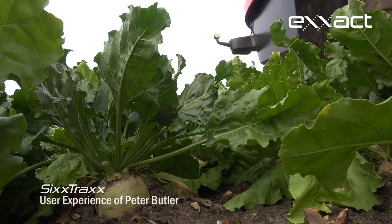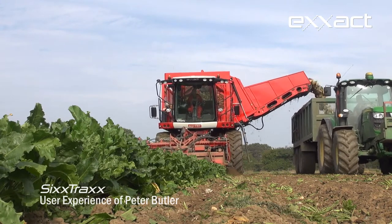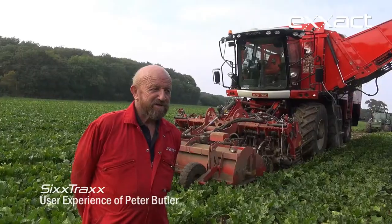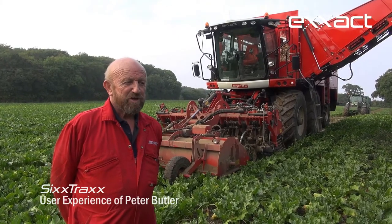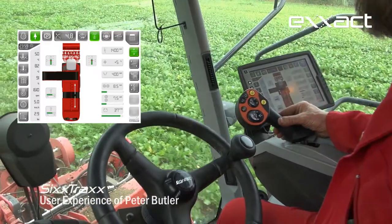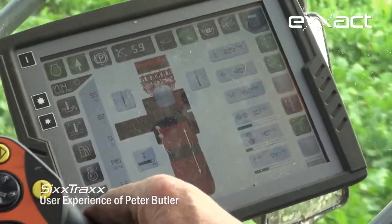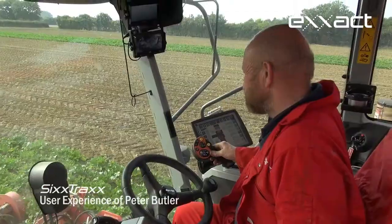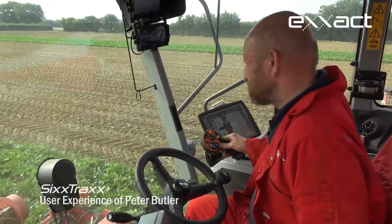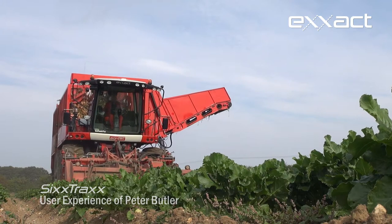We know that we carry a genuine 28 tonnes, because we've unloaded into a lorry many times before. Another big advantage is the computer touch screen in the cab — we can do a lot of functions and it's so simple to use. There are a lot of functions on there but it's very simple. The cab is so much better on these new ones as well, and of course this year's model we've got air conditioning. With the weather we're having at the moment, it's quite comfortable.